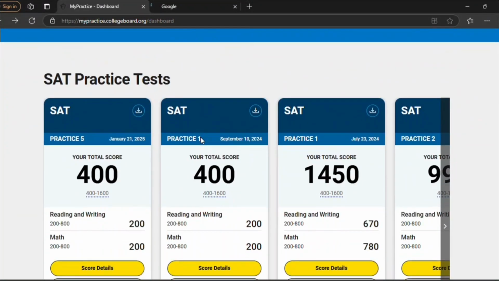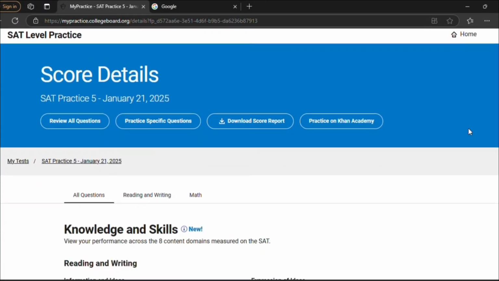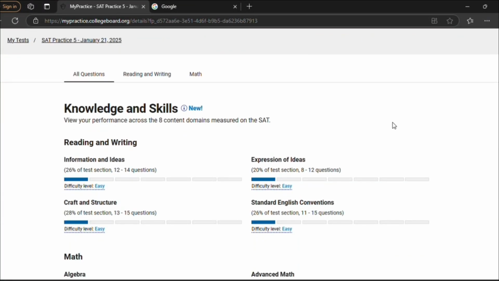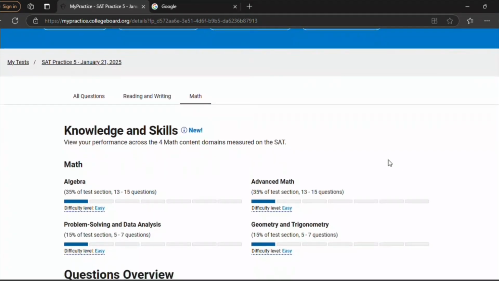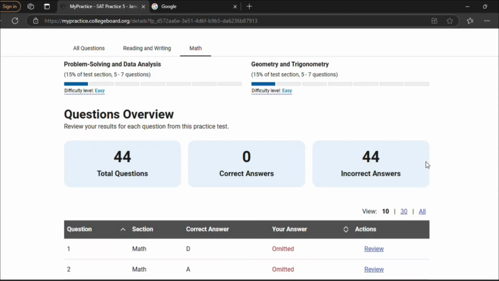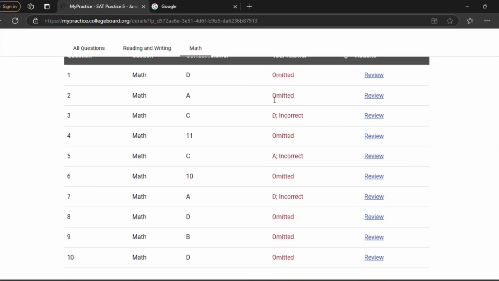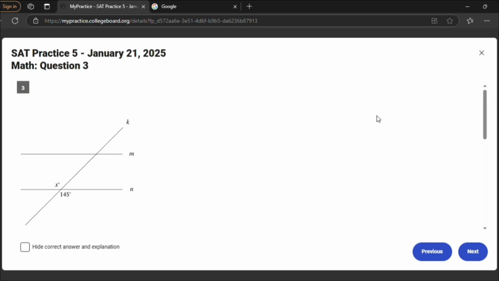So what you're going to see today is a previous practice test and show you how to do corrections, how I do corrections. And remember, I'm a self-taught top 1% SAT scorer, so I learned how to do this the hard way. I did it the long way, but it worked. It's very efficient, something you can do for yourself.